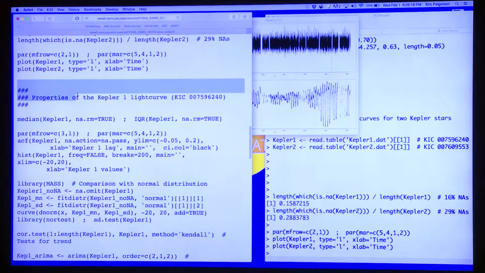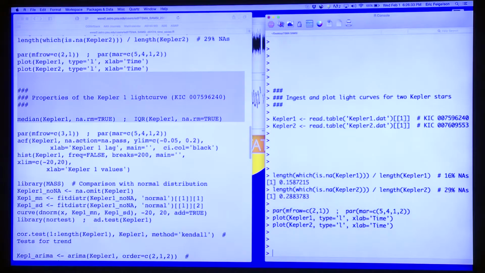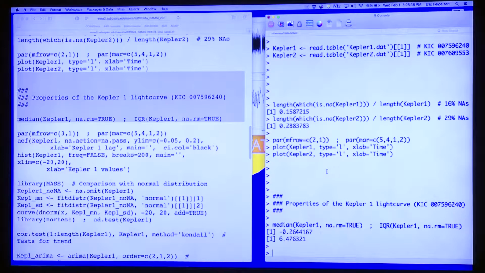This is much nicer. Okay, so now we're going to go through a series of R commands and actions that are just Kepler-1, and then I'm going to do a series on Kepler-2, just exercising. Okay, the first thing I'm going to do is say, hey, what's the median value and what's the interquartile range? These are non-parametric measures of location and spread. If I knew everything was Gaussian, I'd say mean and standard deviation. In fact, I wonder if I could test the Gaussianity of it. I could test it. I'm not going to do it right now.